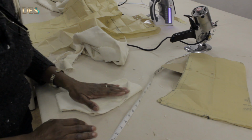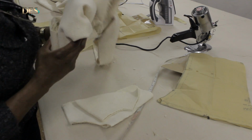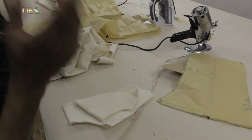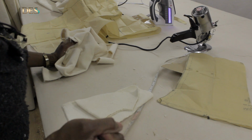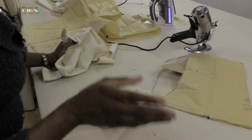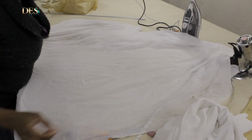I've got to go and look for some lining now. My mother left me so... Oh, did I tell you my mother was a machinist? I told you my mother was a machinist. She died now, say probably 6 years ago. She left me quite a lot of fabric. So I'm going to go and look there. She loved making slips.